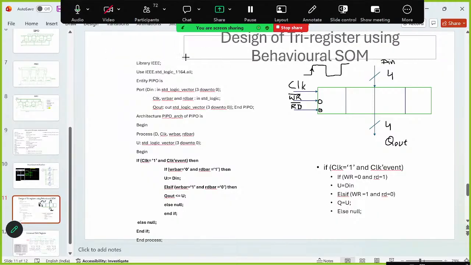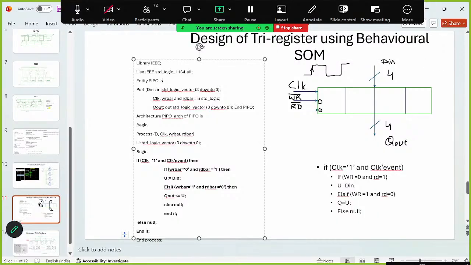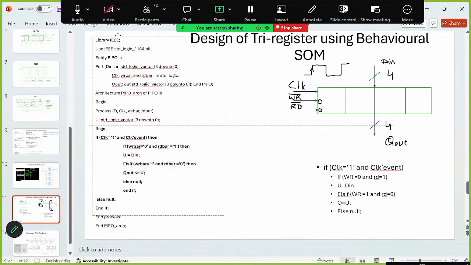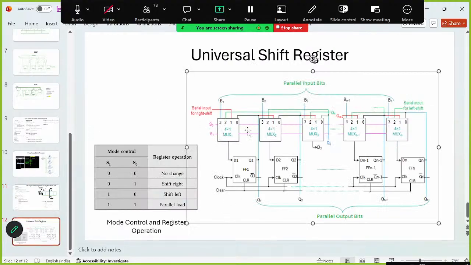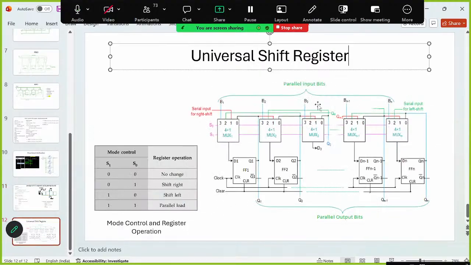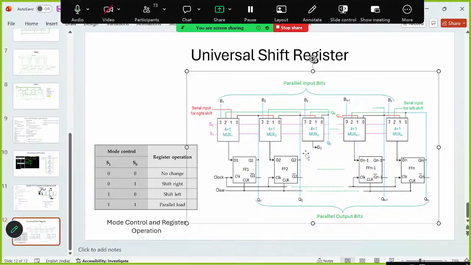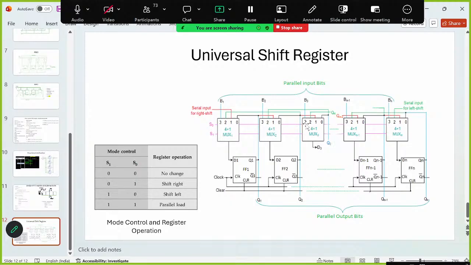The last one we are left with now is the universal shift register. This is also a very important register, and generally we have been taught about the universal shift register in digital electronics. How does this shift register work?